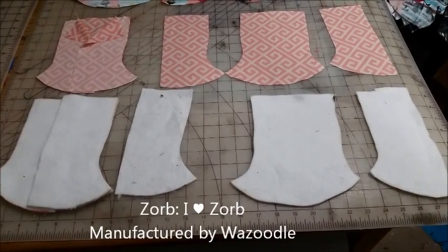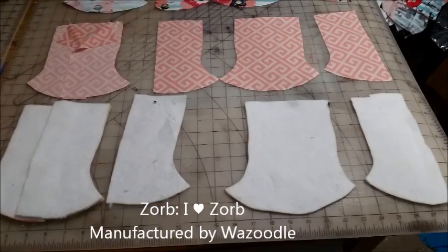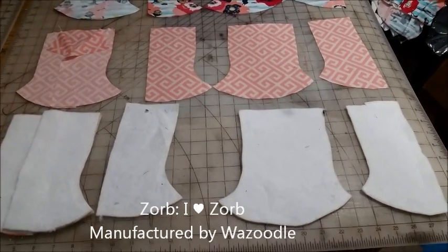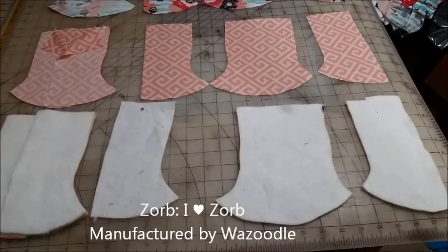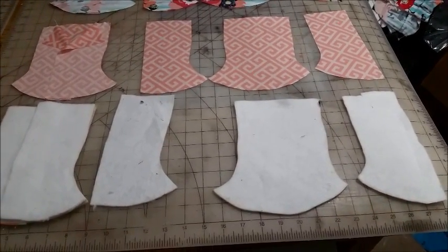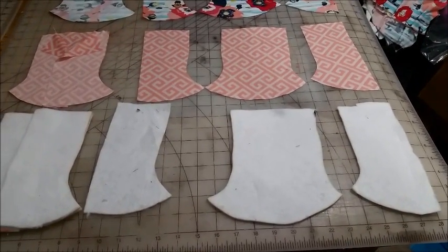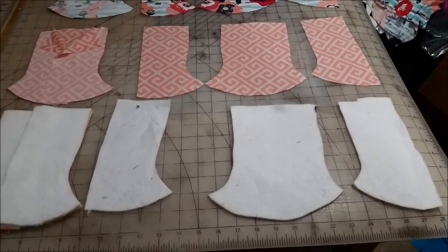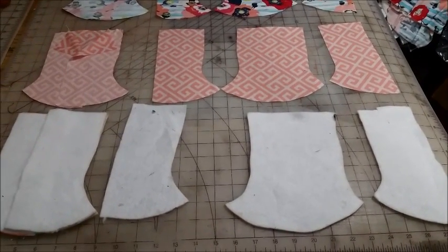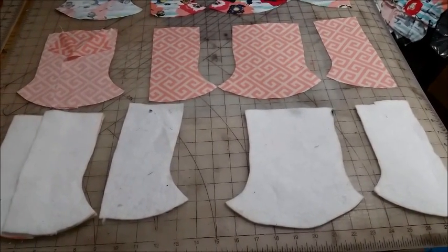This is Zorb. I love Zorb. I need a t-shirt or a bumper sticker that says that. It's pretty lightweight, about the thickness of 2 layers of flannel. This stuff is amazing. It holds 10 times its weight in water, and it's manufactured by Wazoodle. I try to use it in the middle of all things that acquire drool, and it's also wonderful for cloth diapers or menstrual pads. It's just amazing.